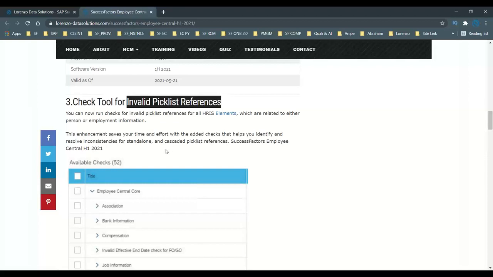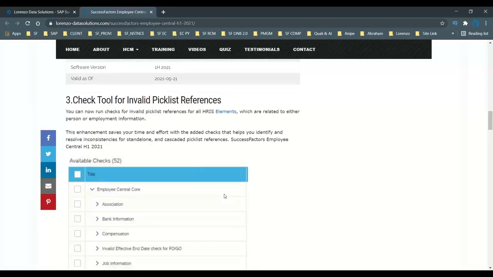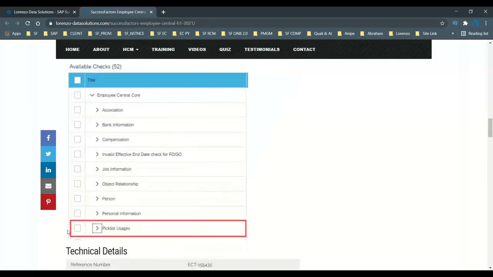So if you want to perform this, you can go to the check tool in admin center, select your application as Employee Central Core, and then go to the option Picklist usages. Give the checkbox and then perform run check, and then you will get all the results with all the invalid ones, if they exist, for all your HRIS element options.